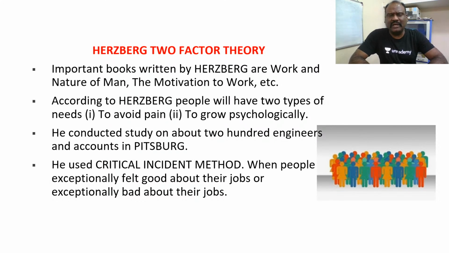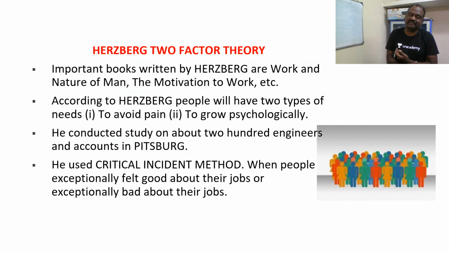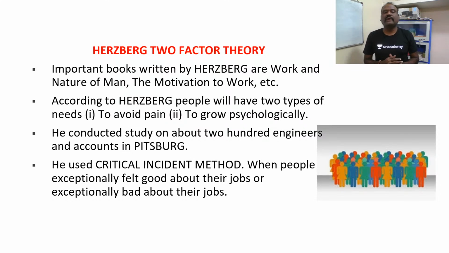He conducted a study on about 200 engineers and accountants in Pittsburgh. He used the critical incident method, which involves people expressing when they have felt exceptionally good about their jobs, or when they have felt exceptionally bad about their jobs. It is this critical incident method that has been used by Herzberg.